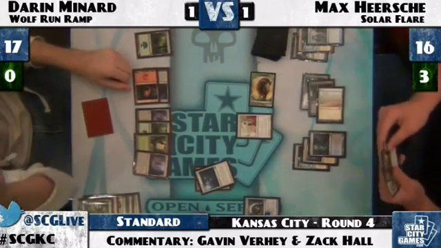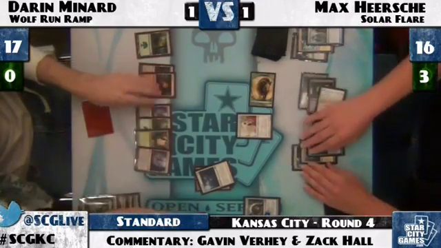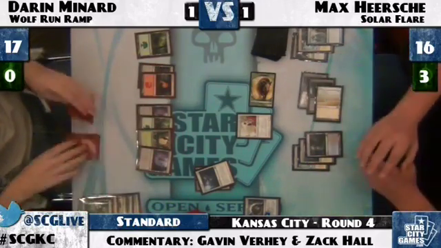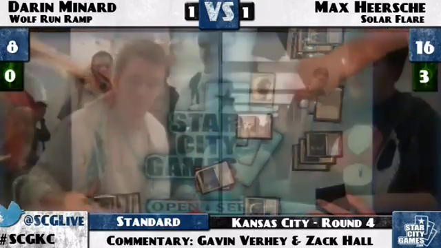It's a red card in Darin's hand. It is. How did we miss that? What red cards does he have? It could be Gut Shot. I think it's Ancient Grudge. Oh, Ancient Grudge. Yeah, and there it is. He drew a blank, and that's the match.